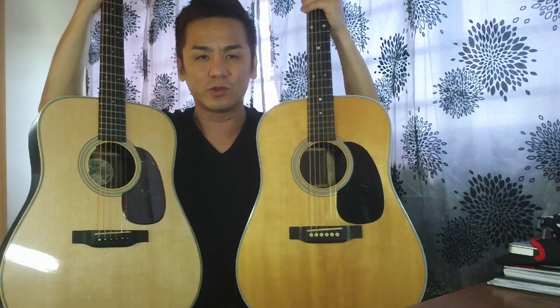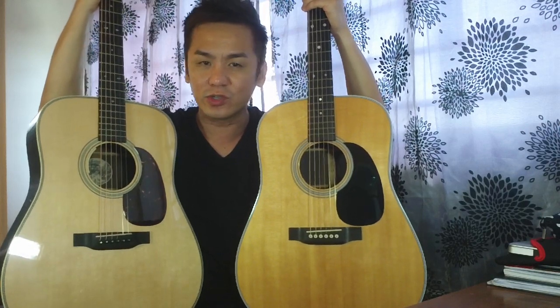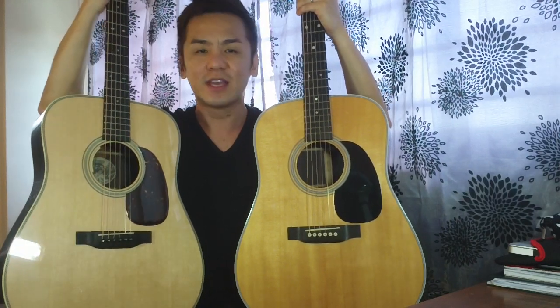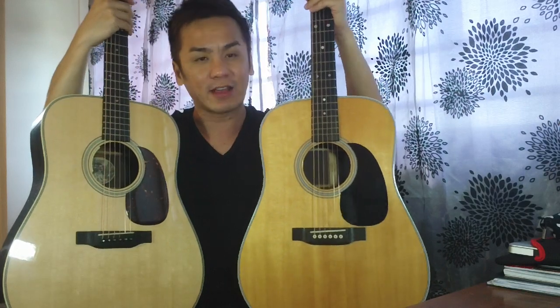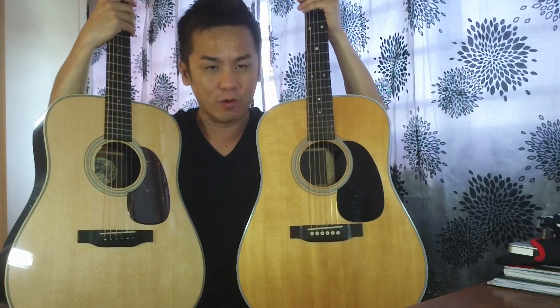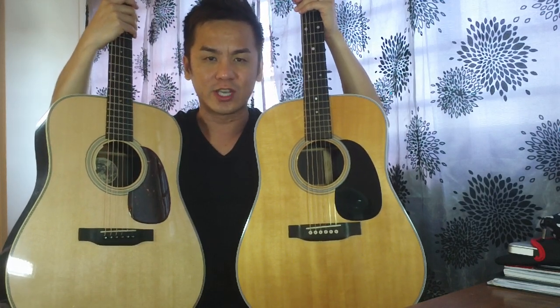Both have a volute. The tuners are different. The Martin uses Grover tuners, and the Collings uses butter beans, Waverly. The neck on the Collings is gloss, while the neck on the Martin is satin finish. Both have bone saddle and bone nut, and we're going to just listen to how they sound, and you be the judge whether you prefer the more traditional tone or the new revised standard, which is actually the Collings, because they try to improve what has been traditional, but sometimes we prefer the traditional stuff.